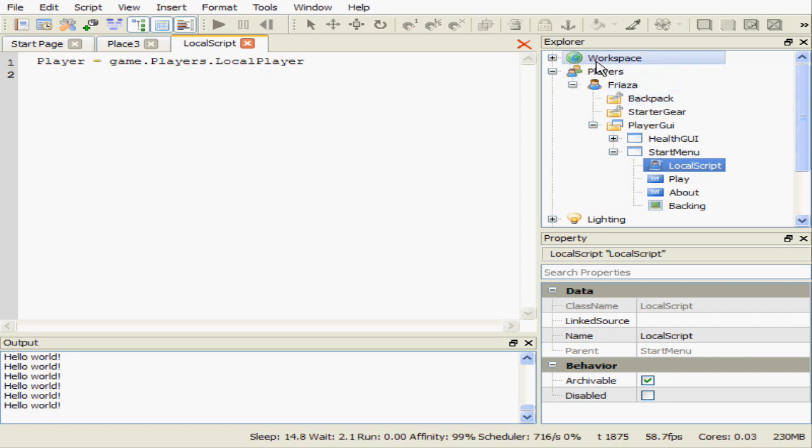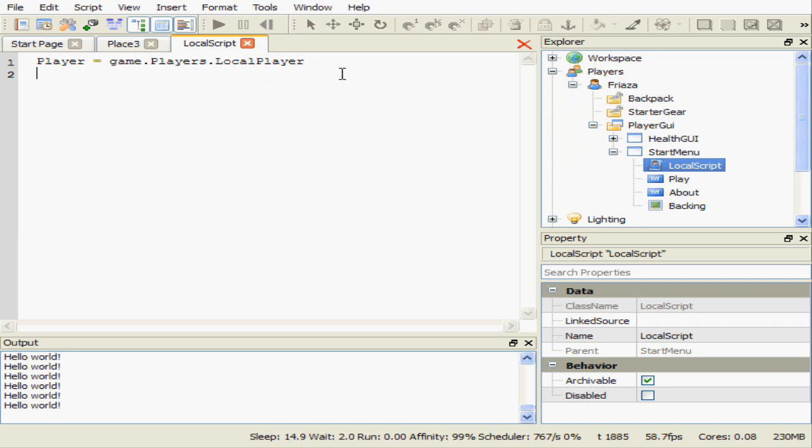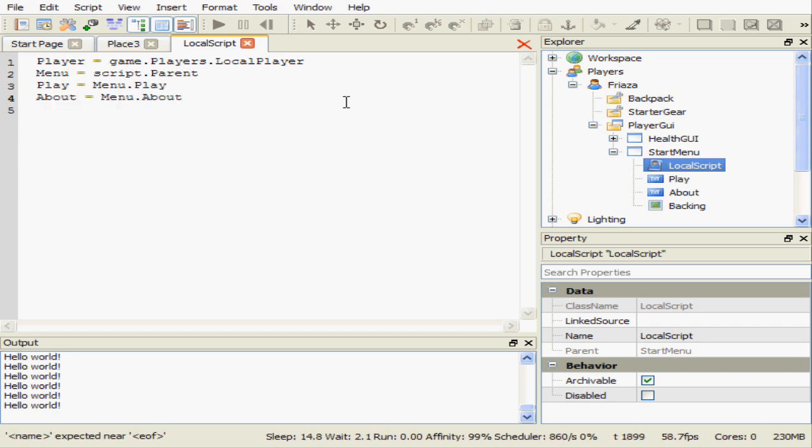Of course you can't find out who the local player is from workspace, it could be anyone, but since this is inside our player, it's basically inside us inadvertently, it knows who our local player is. And menu equals script.Parent, play equals menu.play, about equals menu.about. And there we go.